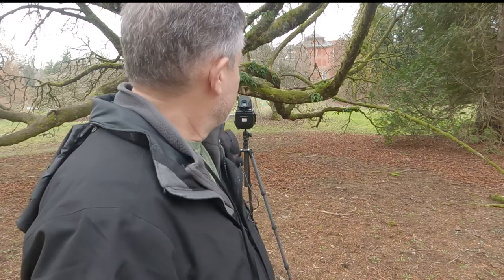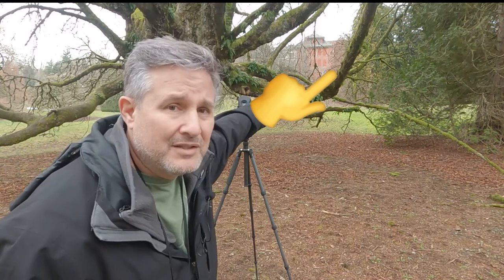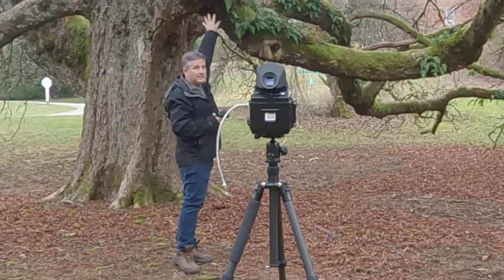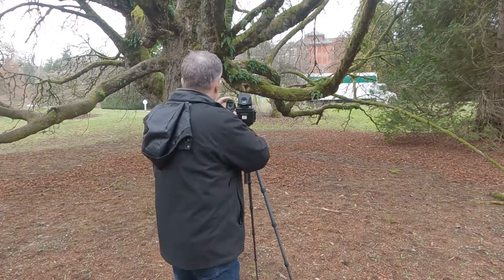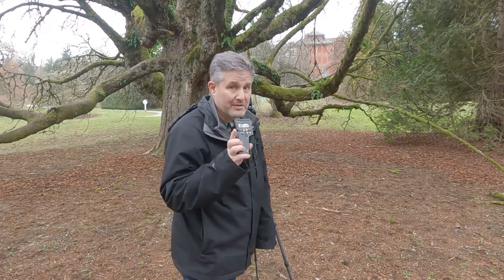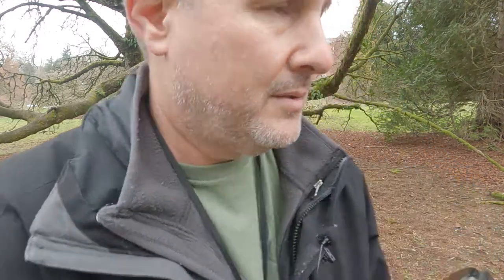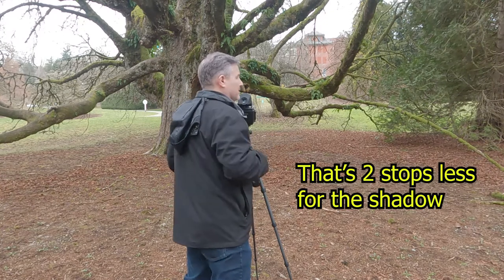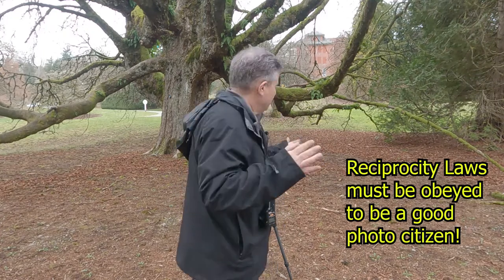So I'm going to get going and start shooting here — my favorite tree, of course. I'm doing some shots that will not include the stop sign. I'll do a couple here and then I'll head up to the South Lawn building, which you can see in the background. I'm going to be taking two shots of every scene. I'm going to take a reading off of this area right here, because it's the darkest area that has detail in it. My base reading is four seconds at f/5.6, so that'll be one second at f/5.6. I'm going to open up a half stop.